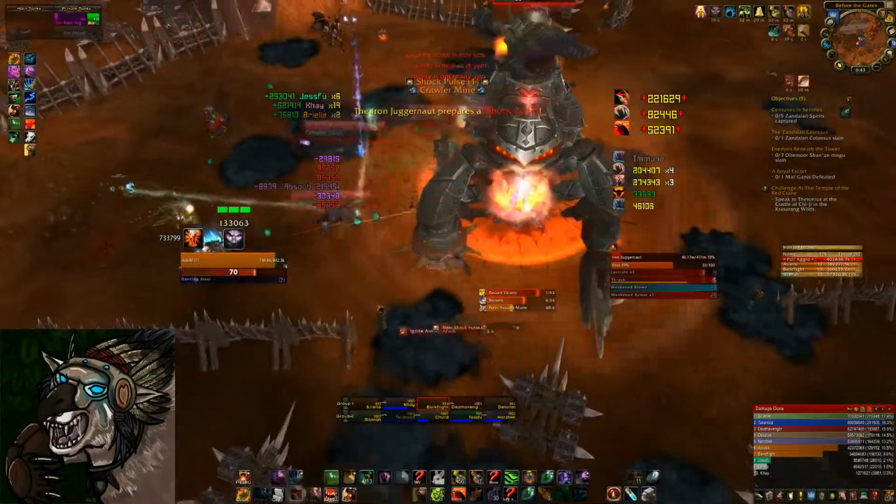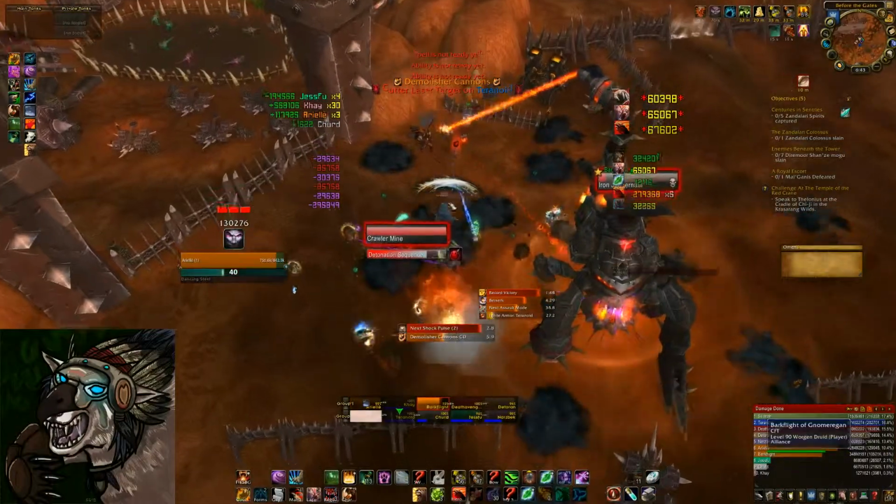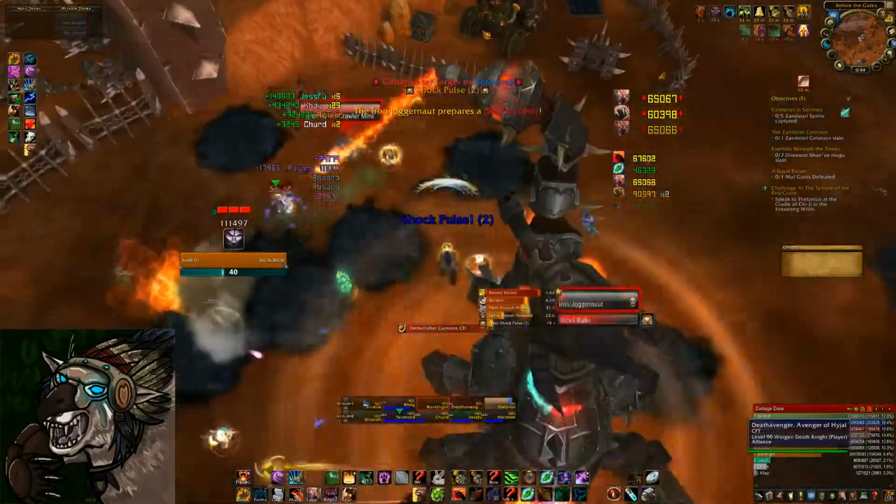The one ability I didn't mention, which you probably saw during the video, was the spiky stuff coming out of the ground. You can pretty much straight up ignore it. Thanks for watching this video, and I wish you luck on your Iron Juggernaught.